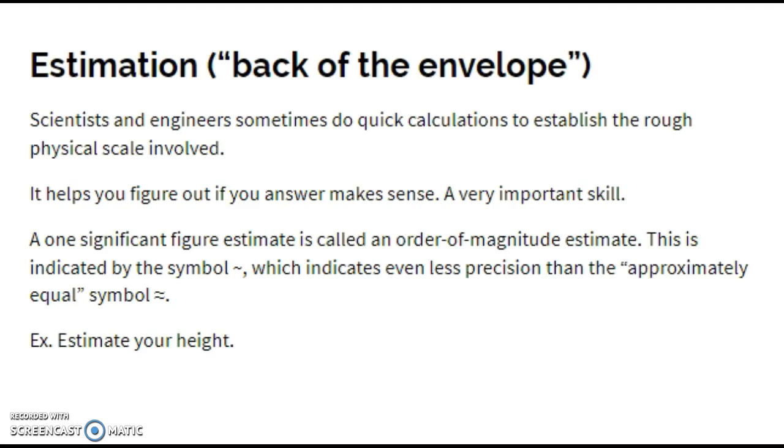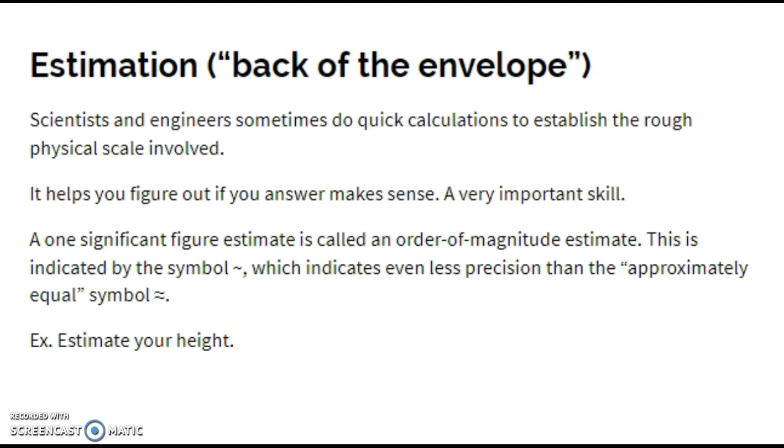Now, when you do an approximation, you can use the, oh geez, I don't even know what that's called. The tilde? I think it's a tilde. One of my teachers in college called it a twiddle. If you use one tilde, that means we have a very rough approximation, and that's even less precise than using the approximately equal symbol, right? So the approximately equal sign is basically two tildes, right?